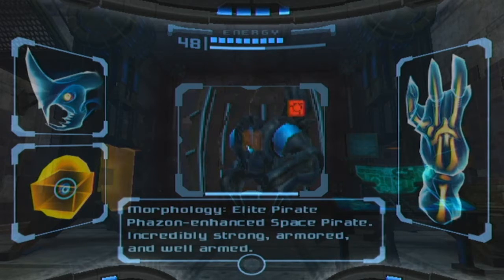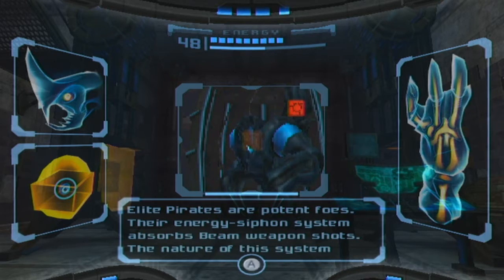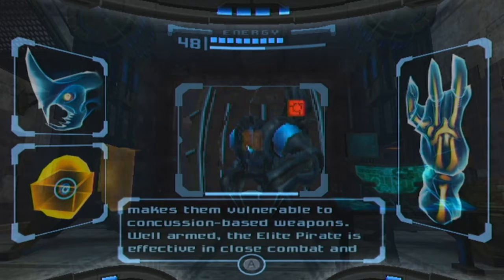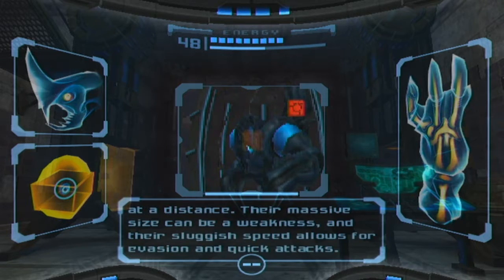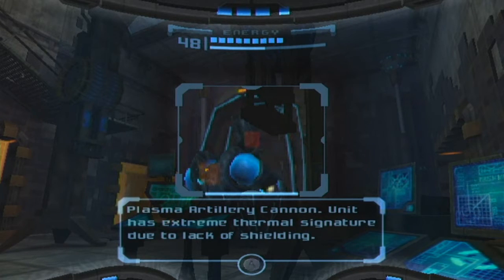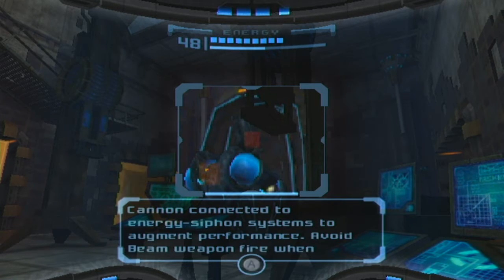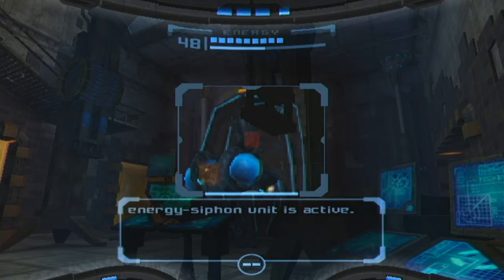Elite pirate, phazon enhanced space pirate, incredibly strong, armored and well armed. Elite pirates are potent foes. Their energy siphon system absorbs beam weapon shots. The nature of the system makes them vulnerable to concussion-based weapons. Well armed, the elite pirate is effective in close combat and at a distance. Their massive size can be a weakness, and their sluggish speed allows for evasion and quick attacks. Artillery cannon unit has extreme thermal signature due to lack of shielding. Cannon connected to energy siphon systems to augment performance. Avoid beam weapon fire when energy siphon unit is active.